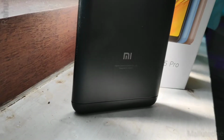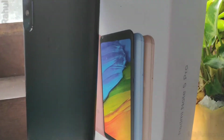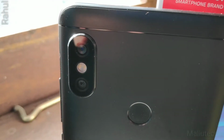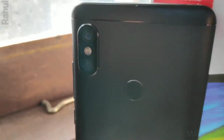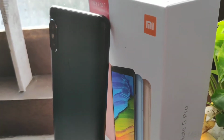For me, Redmi Note 6 Pro release is kind of annoying if you ask me because I think the specs are almost the same. There's not much of a difference. The Redmi Note 5 Pro has been one of the best selling devices for Xiaomi this year. It has a pretty decent camera. It has Snapdragon 636 processor which has aged decently. So with the same specs, I mean with the same Snapdragon 636, almost everything is the same.